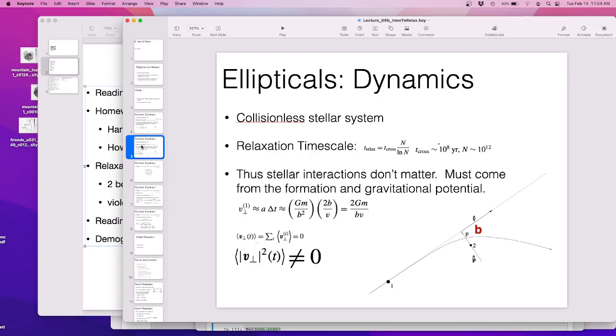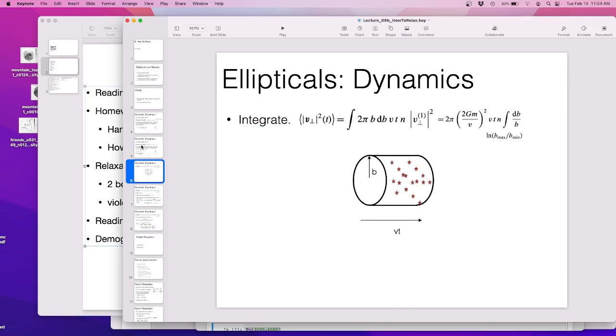So we need to sort out what delta v perp squared is. That's the thing that we need to add up. This is a running theme that we'll go through a lot: you can't average a vector quantity because you almost always get zero. You can average the square of a vector quantity, and that makes more sense. So how are we going to do this average? We take delta v perp for one star, and add it up for a whole bunch of stars. How many stars do we need to add it up for?